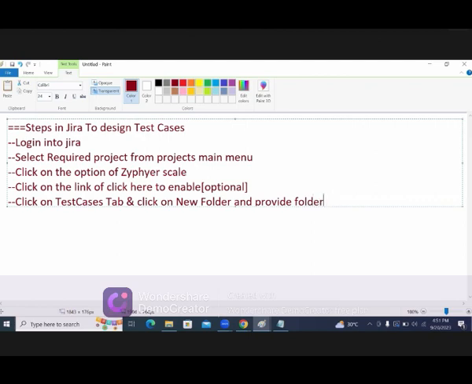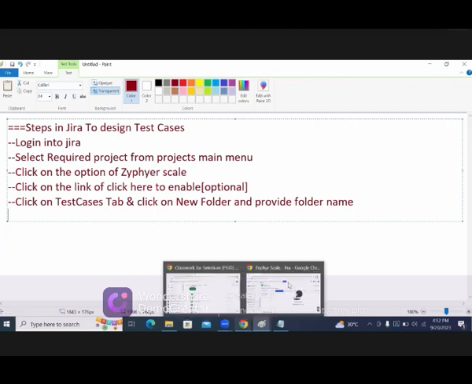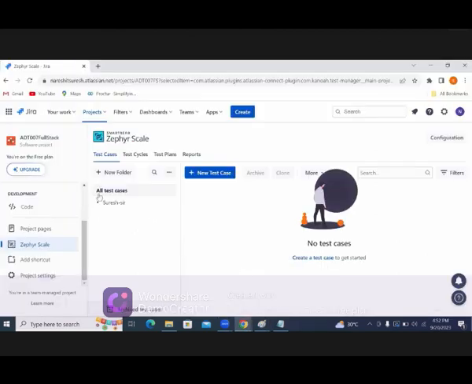Once you click on the test cases tab, you need to click on new folder and provide a folder name.